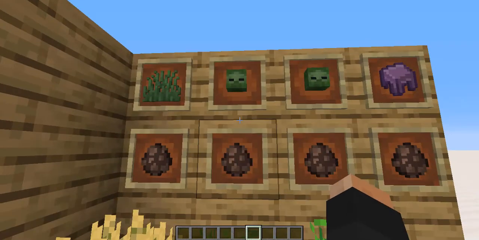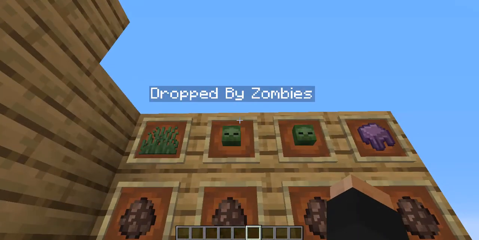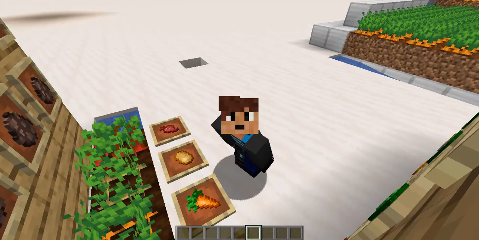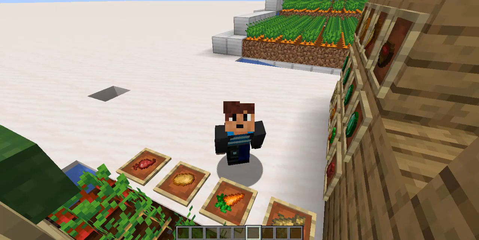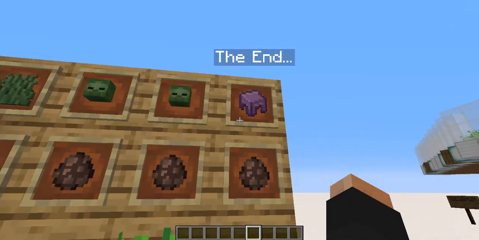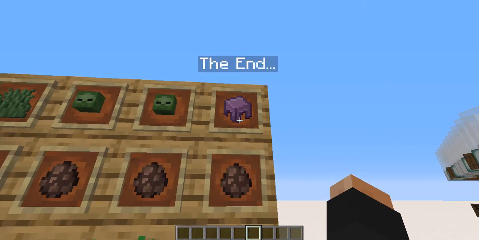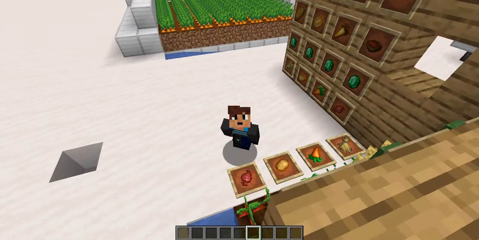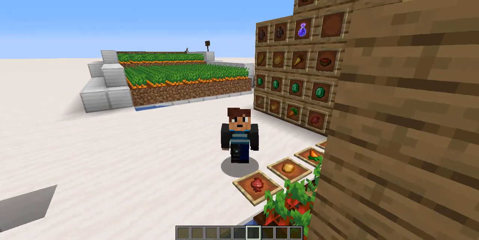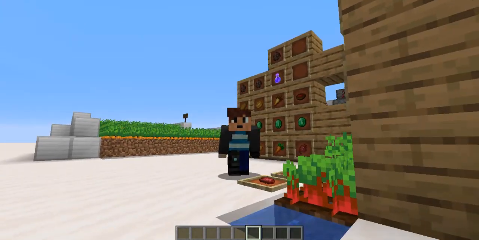Carrots are dropped by zombies and villages. I don't think I want to eat anything that came from a zombie. Potatoes are the same. And beetroot: villages and the End. Apparently, shulkers really, really, really like beetroot. Why would anyone really like beetroot?